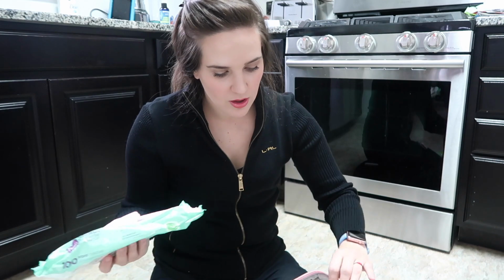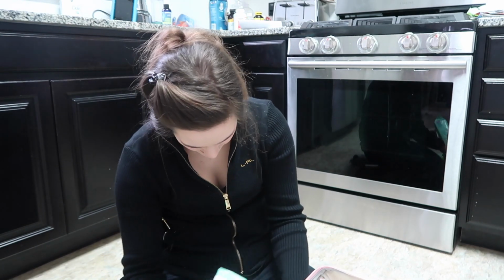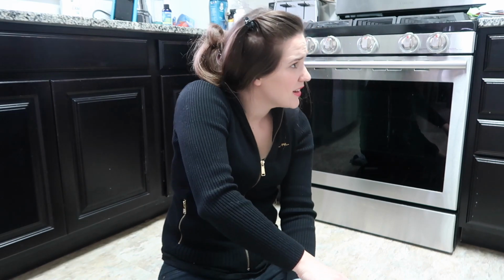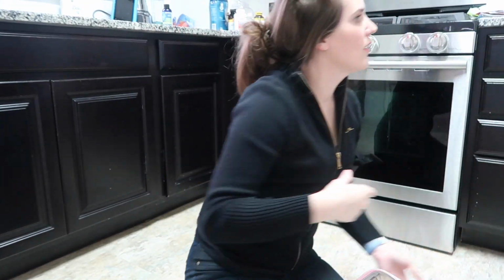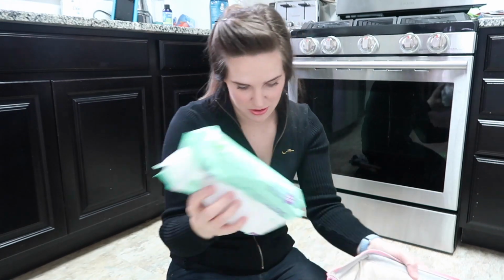Might need to get new wipes. Hey, Will, will you bring me a pack of wipes? Wipes. This, let's see if it'll fit. It's a big one, so I don't know. You have a smaller one? That's right. I have this one, but I don't think it's enough. I'll pass both of them. Same time. Nice! That's not where it goes.